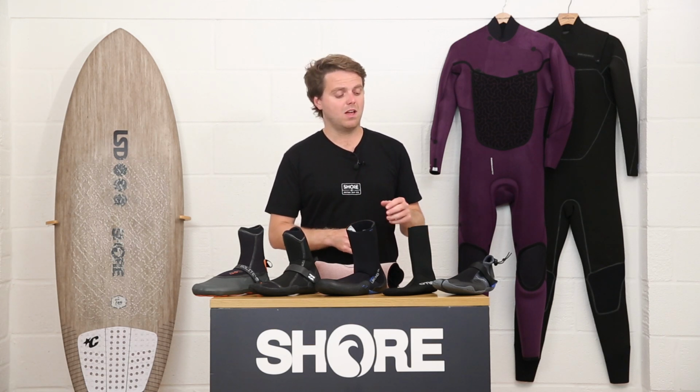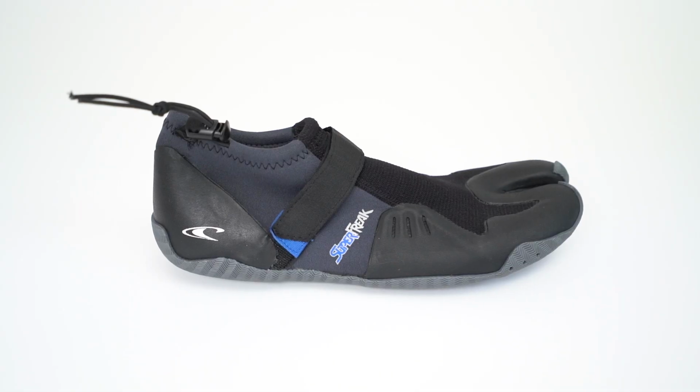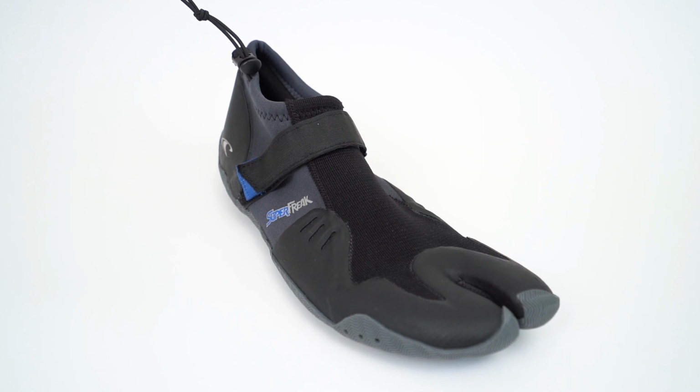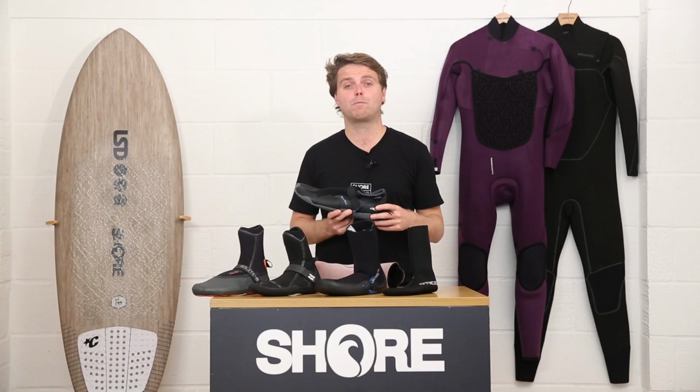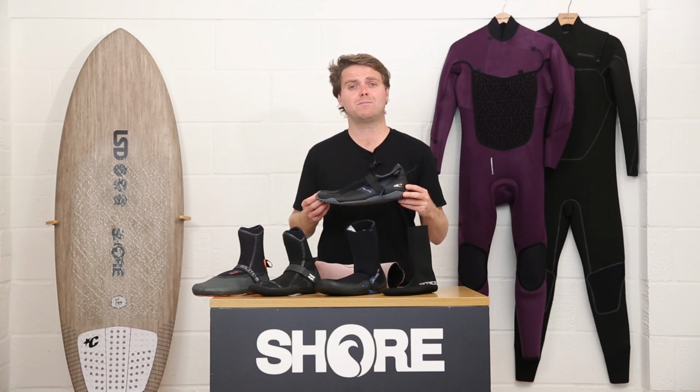So as we start, probably the boot for the warmest conditions is going to be a 2mm reef boot, we'd call it. So this is going to be perfect for anyone who is just going in the beach in the summer, wants to walk across the pebbles, anything like that really, but at the same time can be used if you're going to warmer climates.